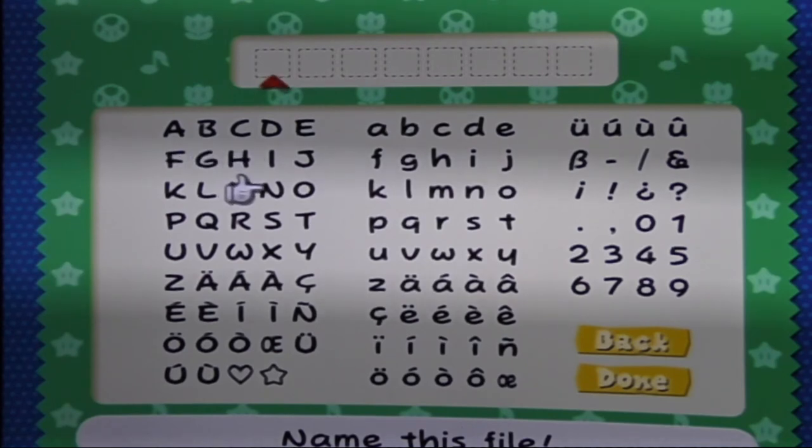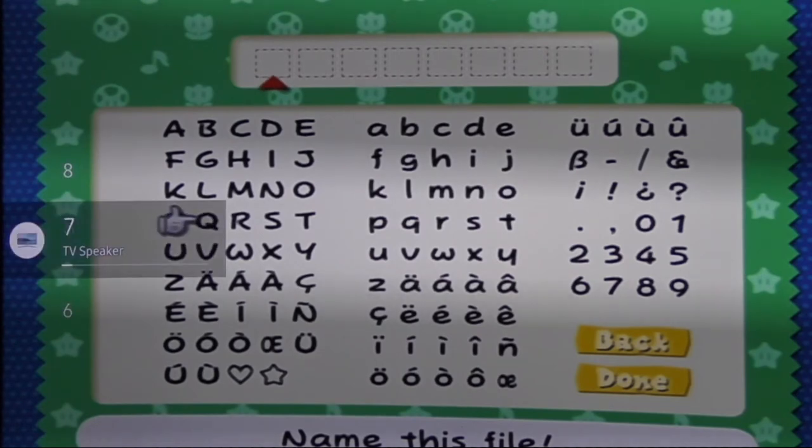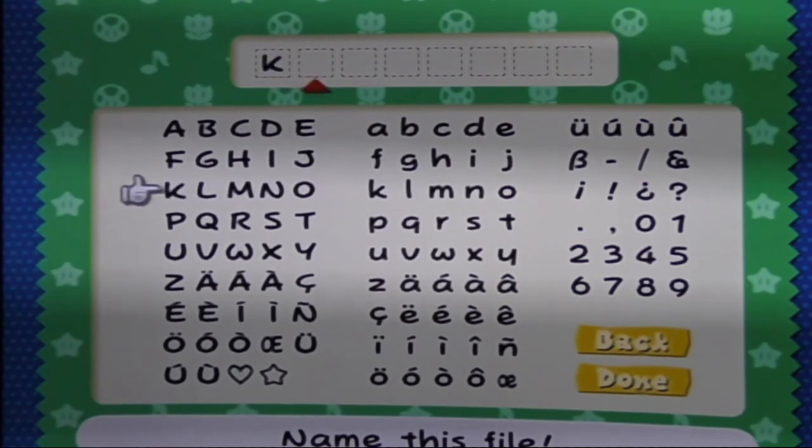It really bugs me when they don't put a QWERTY keyboard on something. All I do is sit here and go in circles, because I don't know what order to go in.